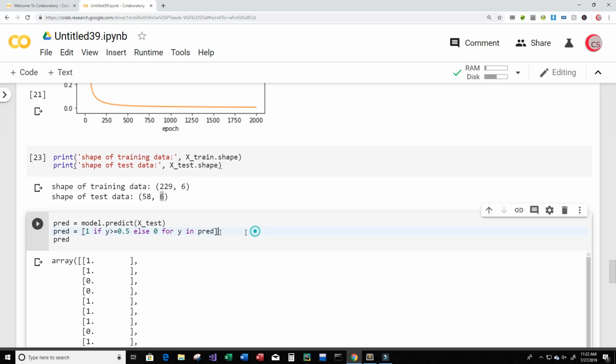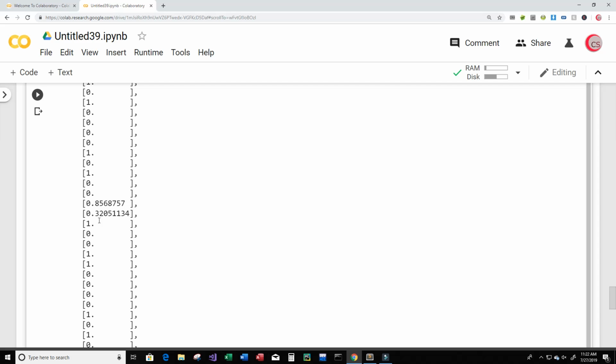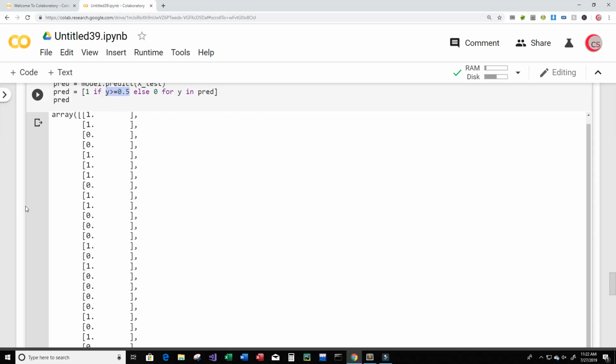Okay, so this is our threshold. So 0.5 will be our threshold. This will change the data to a 1 or 0 depending if that value is greater than or equal to 0.5. So for example here, 0.85687757 will now become 1, and the one below it will become 0.